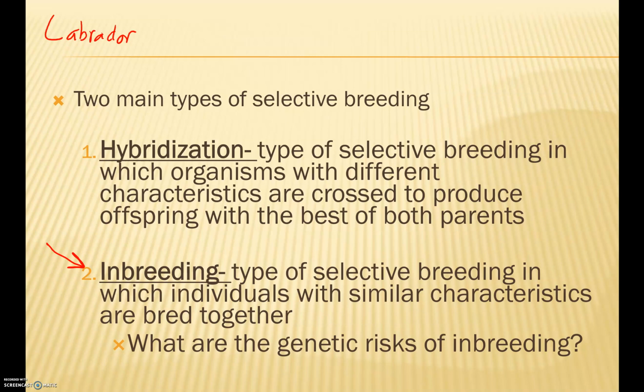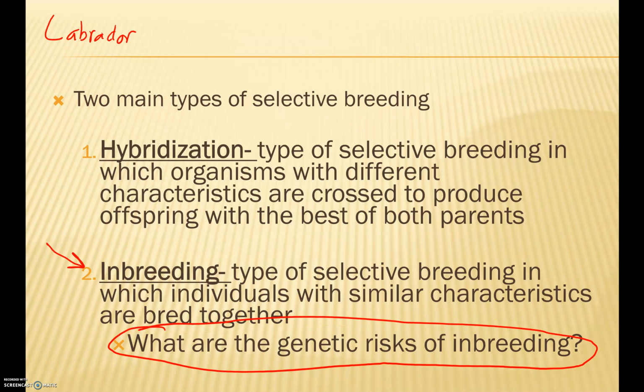You're breeding organisms that look the same or have similar characteristics because you want more just like those. And we do this all the time with the food supply. That picture of the corn I just showed you, that's a picture of inbreeding. You're breeding the same sort of thing together over and over and over again because you want more just like them. We're going to answer this question in just a second, but I want to give you an example first.